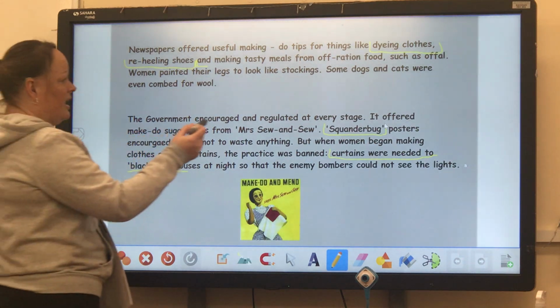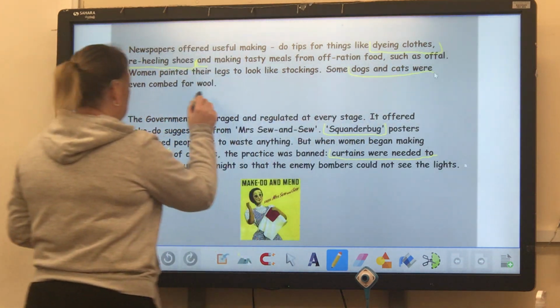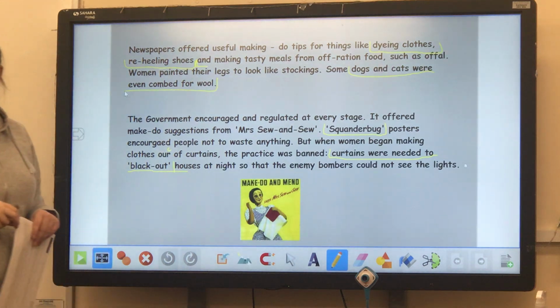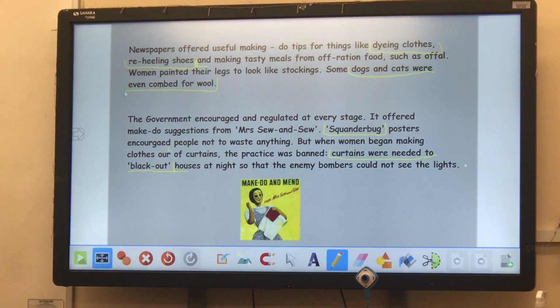Anything else on there? I would quite like to know why cats and dogs were combed for wool. Really? That's something I might research a little bit further. Does everyone have sheep in the country? There would still be sheep probably in the countryside, but perhaps not as many, because we weren't getting imports of things. What we needed was to make more in our country, and there wouldn't be enough. We don't have huge sheep farms like some countries do. We don't have that much land. Think what our land was being used for.